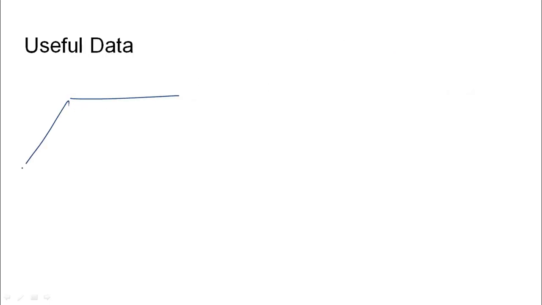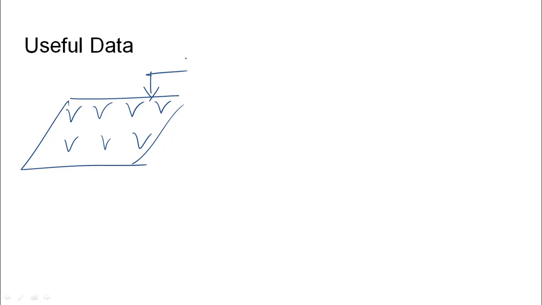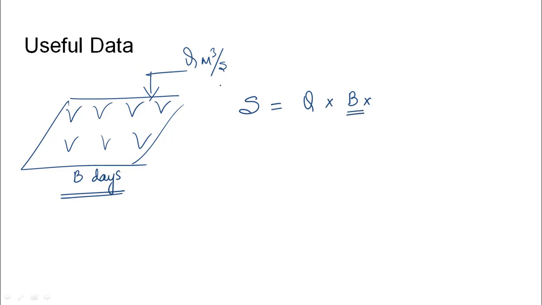If we are given a crop field where crops are grown and water is being supplied to this field for irrigation purpose at the rate of Q meter cube per second, the total quantity of water that will be supplied, let us indicate it by S, will be given by Q into the number of days for which we have supplied the water, as this is a crop which will be grown for a certain number of days, which is called its base period, B days. So Q into B. But B is in days and Q is in units of seconds.